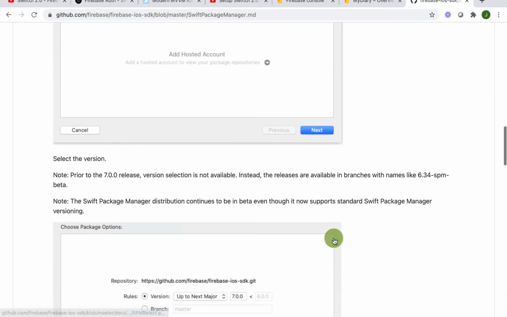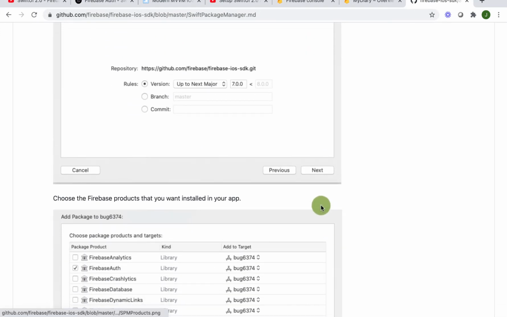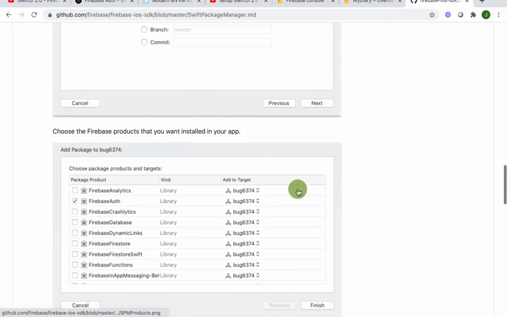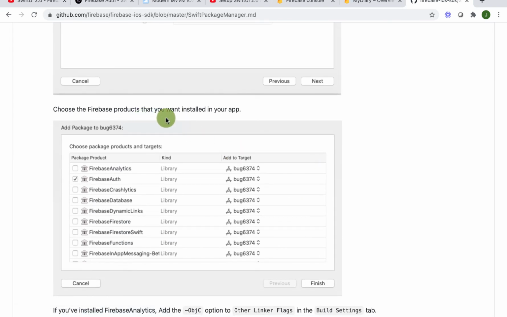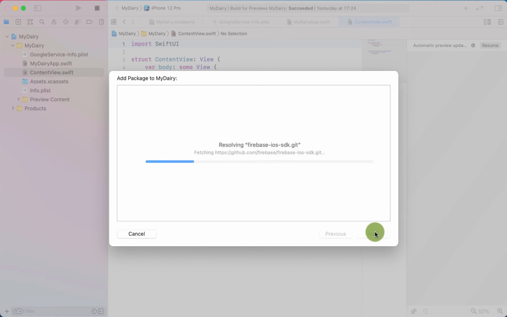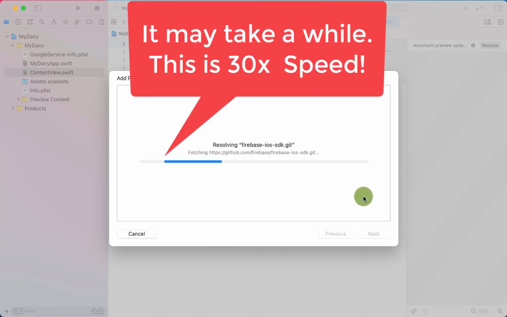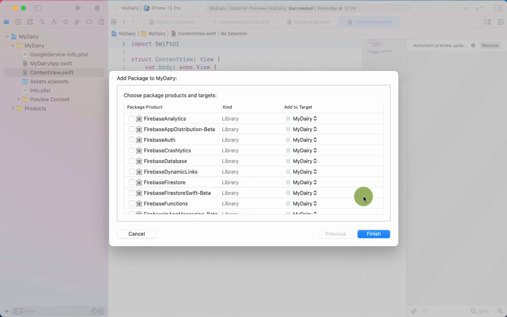Okay, once you hit next, we'll go to choose the Firebase products that you want to install in your app. Okay, hit next. Then we choose what we need. We need Firebase Auth. We need Firebase Firestore.